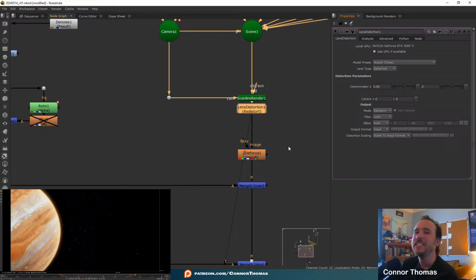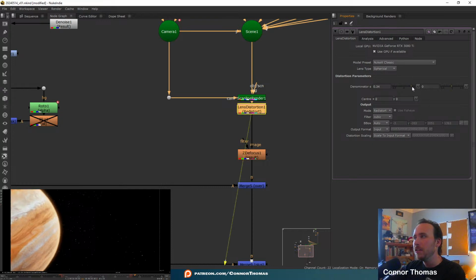Because in the world of CG, everything is just straight lines. Everything is just so goddamn straight. But in real life, lenses capture things and they add in a little bit of lens distortion. So the more that we add here, the more distortion we're going to get. And I'm going to add in probably just like a 0.04 onto this.